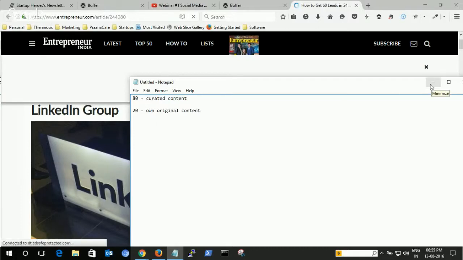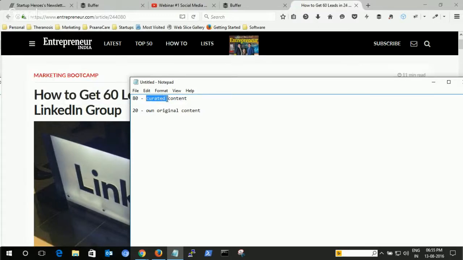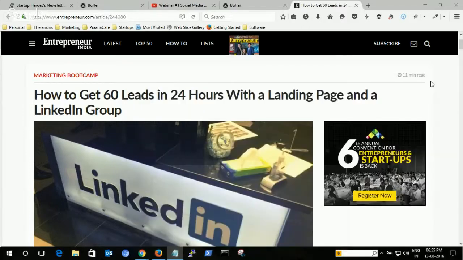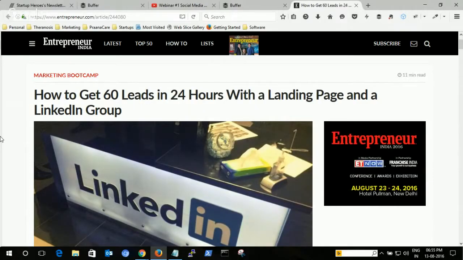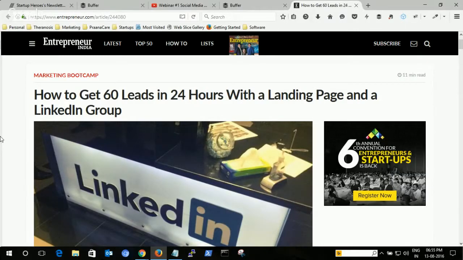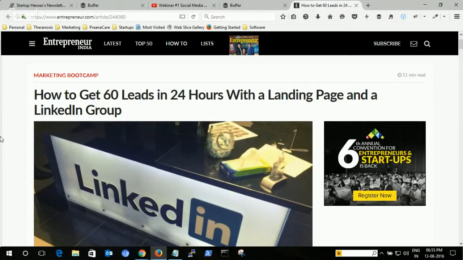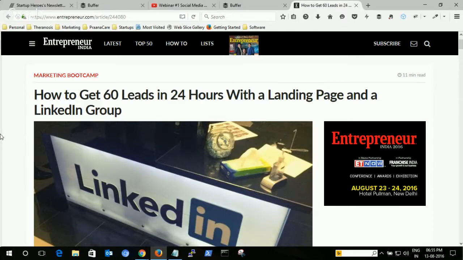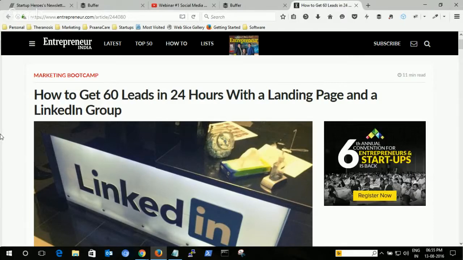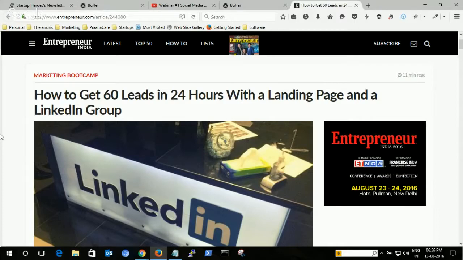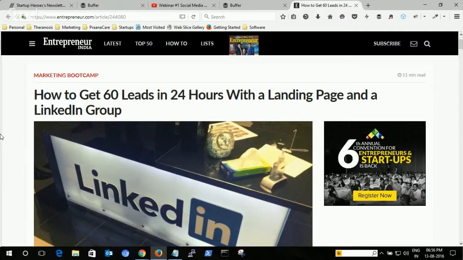What I'm going to show you in Buffer is how to get this 80% curated content. The real keyword here is curated. That means there's plenty of content out there on the web, and we are just going around and finding some really nice articles. So you may be thinking, I don't have much time. I'm so busy with my startup. I'm assuming the audience of this webinar, even the recorded session, if I'm able to successfully record it, is mostly entrepreneurs and startups. But this is a common thing for anybody who wants to make an impact on social media.